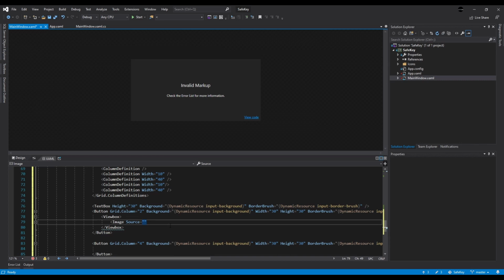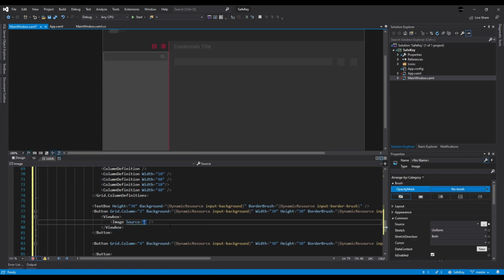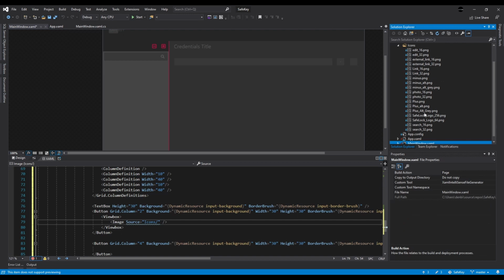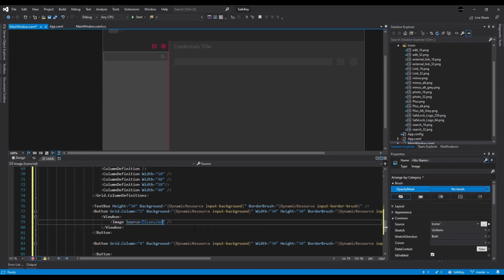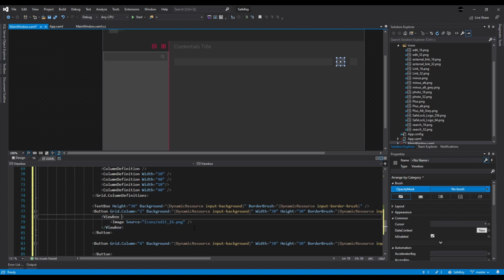So let's add icons slash edit 16.png, width 16, height 16.